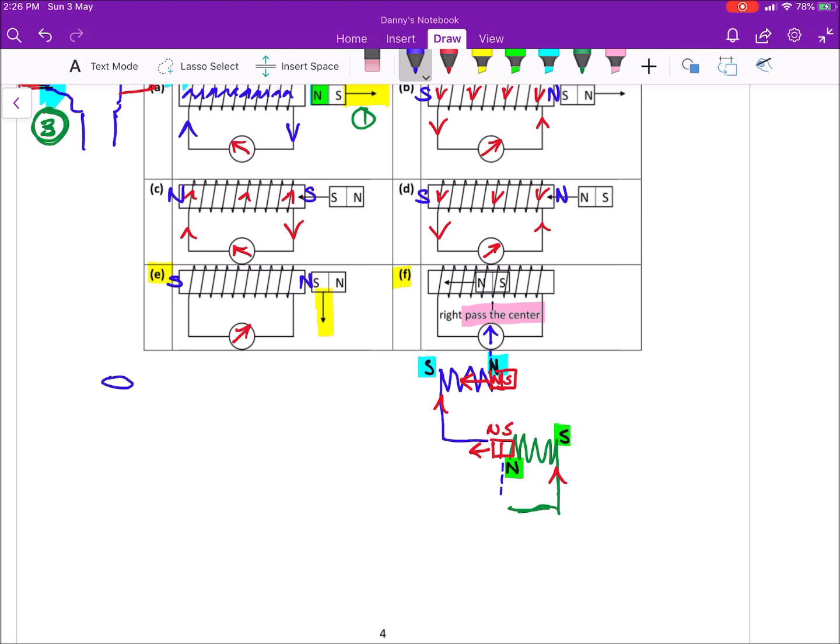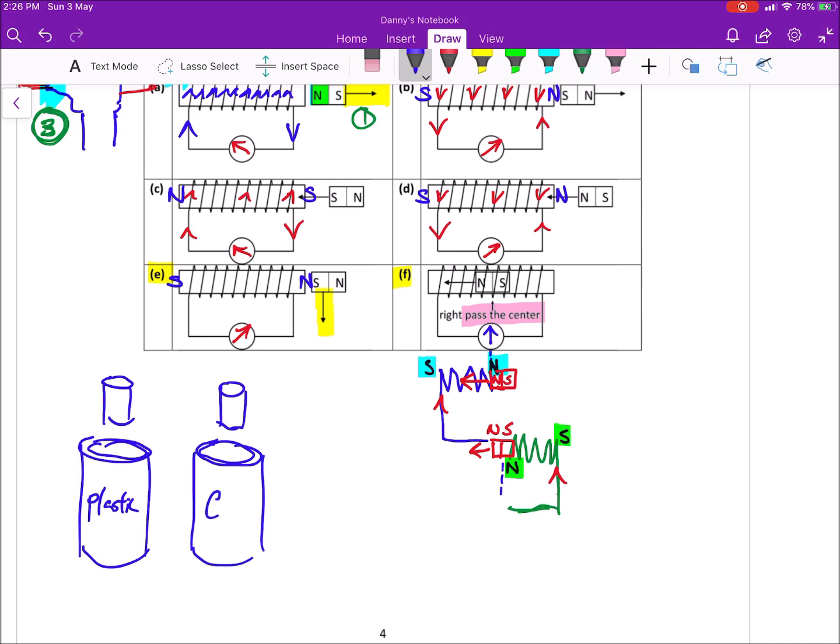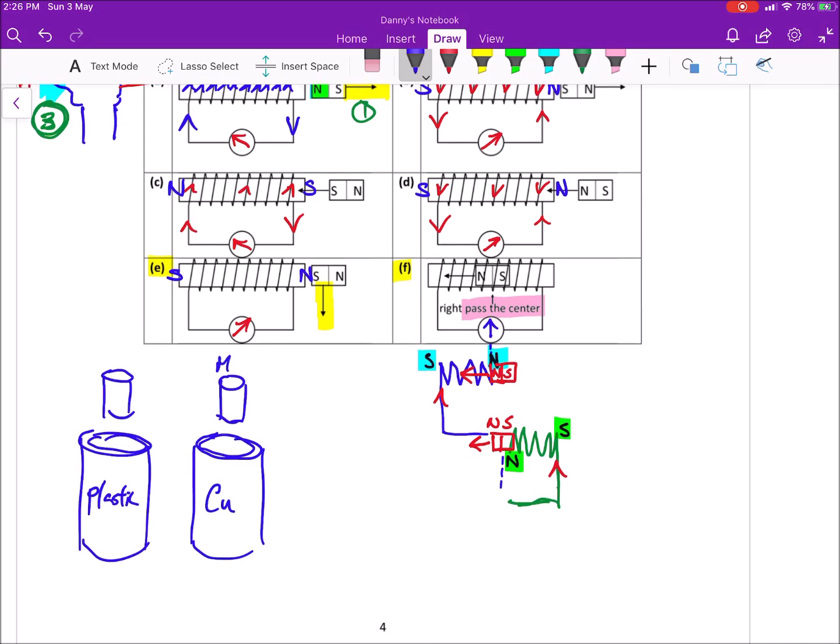Okay, let's say I have two magnets, and I drop them through a pipe. The first pipe that I'm throwing it in is a plastic pipe. The second pipe, same diameter, same length, is actually a copper pipe. So when I let these magnets drop from rest, as a free fall, which magnet will reach the bottom first, or do you think that they will reach at the same time?